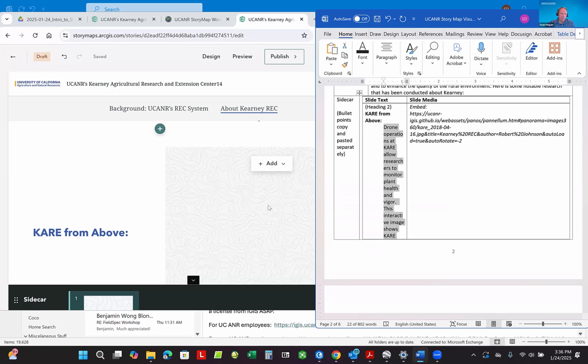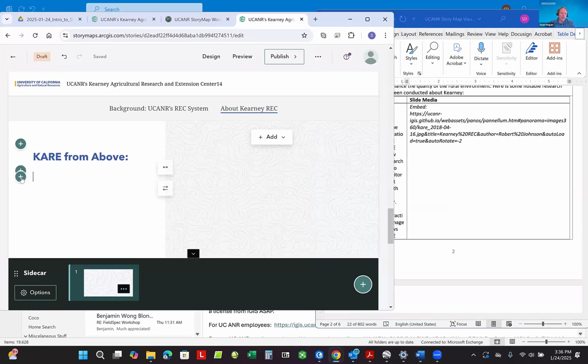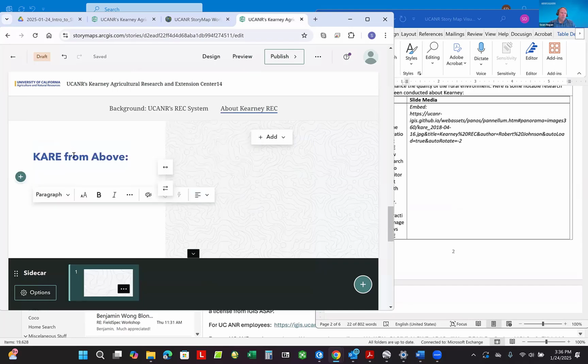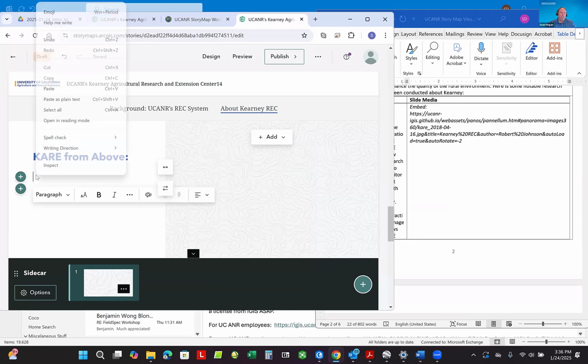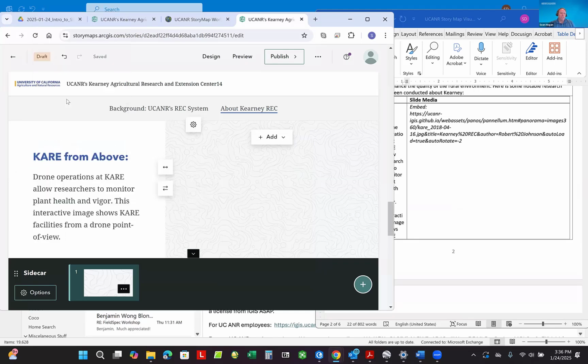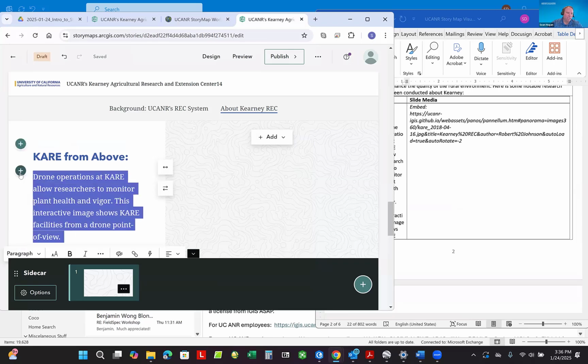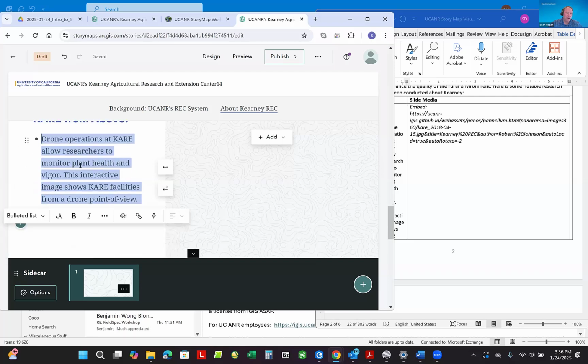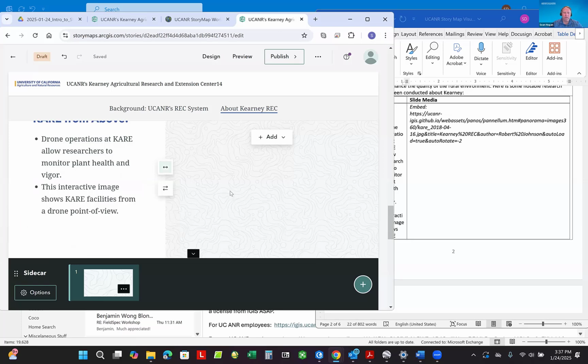And then Control C, add the text below. Enter text here. Right click, paste as plain text. And now we'll have to highlight over the top of this to turn it into bullet points by doing the select of the paragraph and bullet list. But now we have to manually go in and select before this interactive and press enter to create a new bullet point for it.